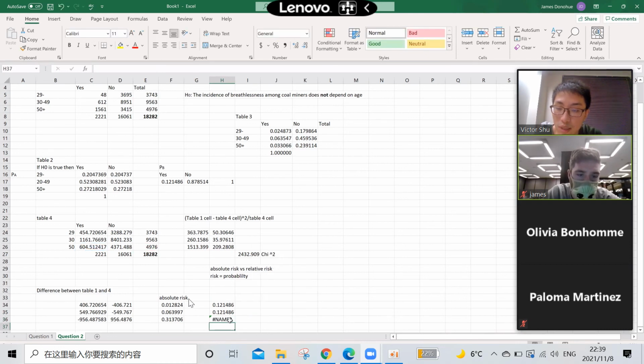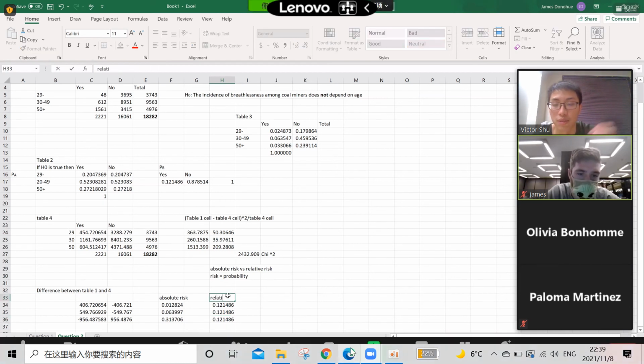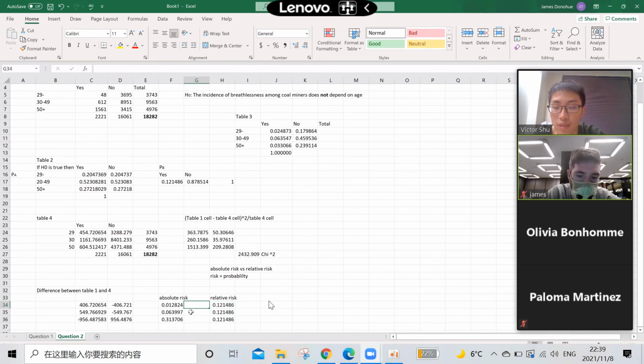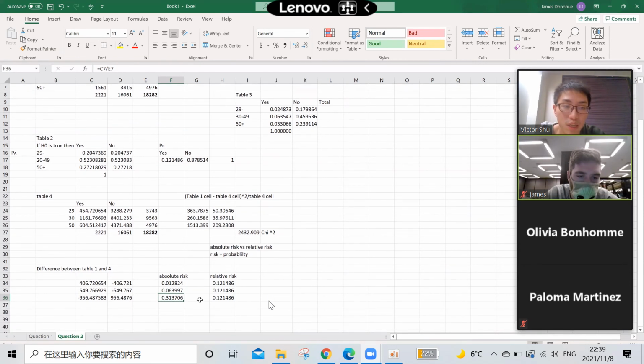So what is the relative risk compared with aged 29 years old and compared with 32 to 49 years old? You just divide your absolute risk in the two categories. In this case, it's 31% divided by 6%, 6.39%. That is your relative risk compared with the middle-aged group. And if you use 31% divided by 1.2%, that is your relative risk compared with the young aged group.